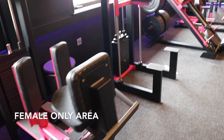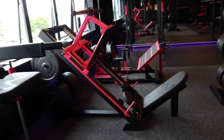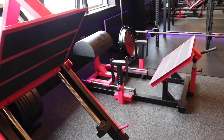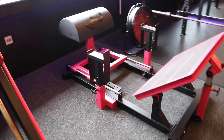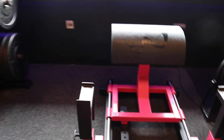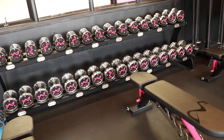Anything else you can think of, pros? Yeah, the female-only area I think is really good, especially for self-conscious females. They've got an upstairs bit where it's just female-only. I had a little wander up, and it's in the video. Good. And it was really pretty because everything matched. Yeah, we like stuff that matches.